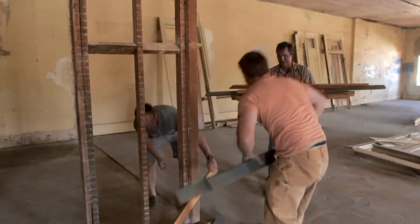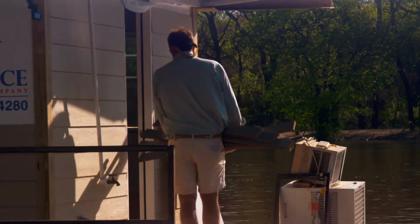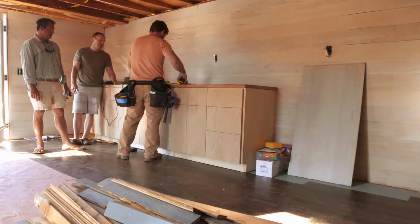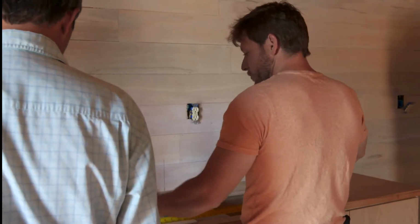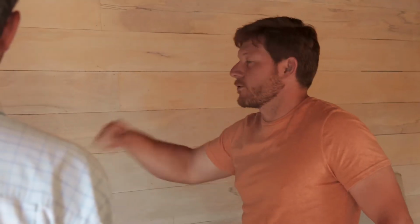We're using wood that we pulled from a building in downtown Ruston. Got it. Richard, here's our backsplash. You got the tile layout? I do. How do you like it? For the little tile backsplash behind the cooktop, I think we're gonna go 4 tiles wide for the first, and then we'll stagger the joints. We're going all the way to the ceiling with the tile, and then this flooring will butt into it.